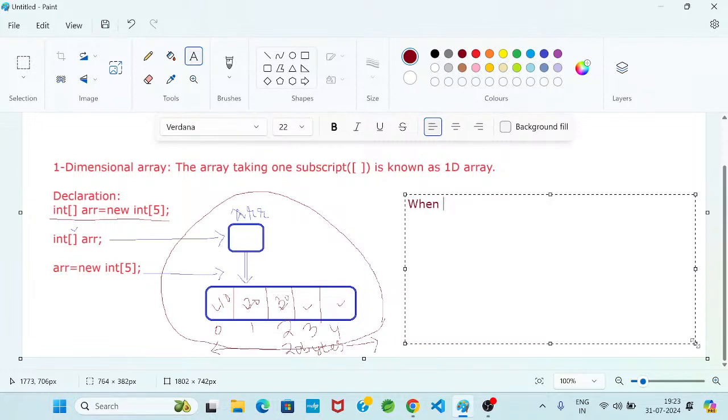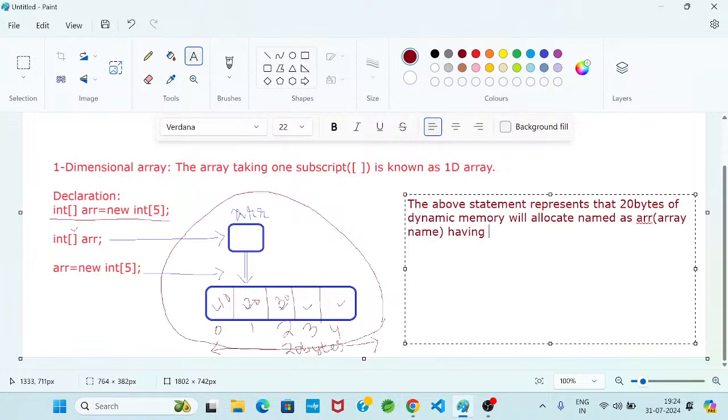Or you can write it in this way, the above statement represents that 20 bytes of memory. How 20 bytes? Because size is 5 and it is an int type of array. Int occupies 4 bytes of memory. So 4 into 5, 20 bytes. 20 bytes of memory will be allocated. Which memory? Dynamic memory. Dynamic memory will be allocated named as arr, which is the array name.